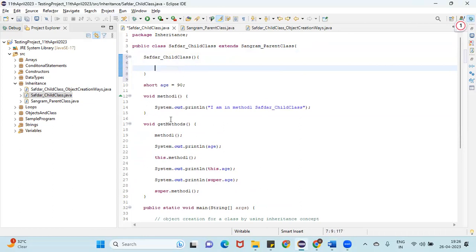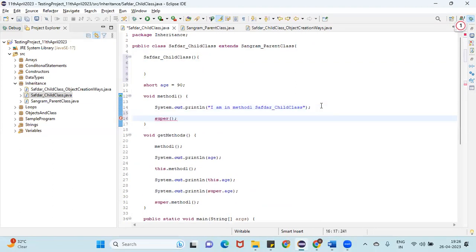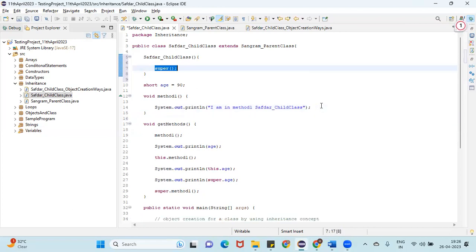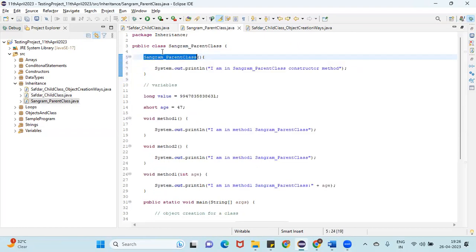If I call it in normal methods, it will not execute, it will throw exceptions. So you should create a constructor in the child class, and only in that constructor you need to use the super method. And see, if I click on super, it will automatically navigate to the parent class constructor. Are you able to see, guys?